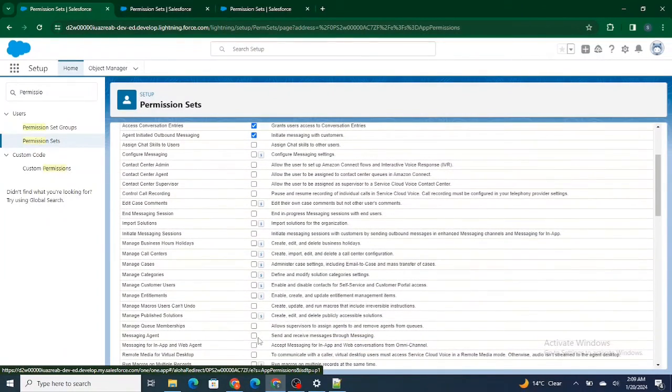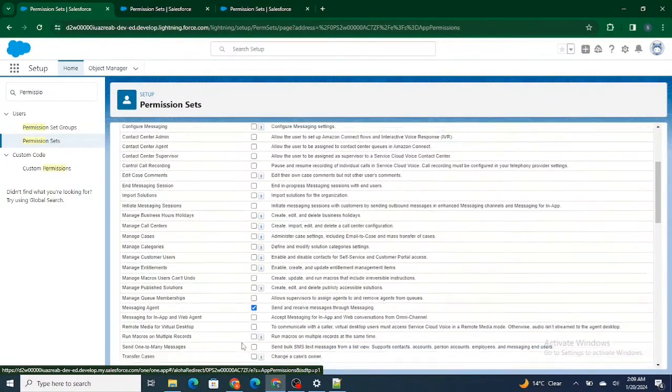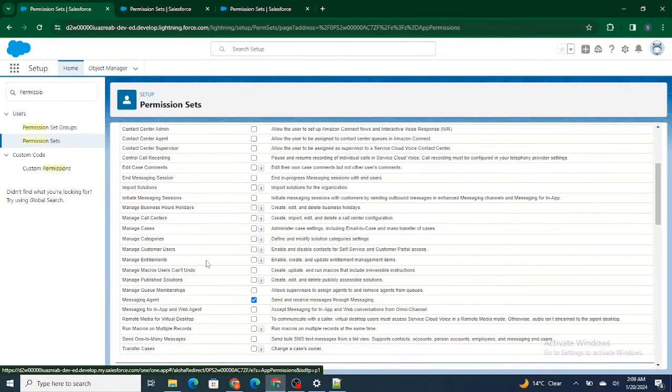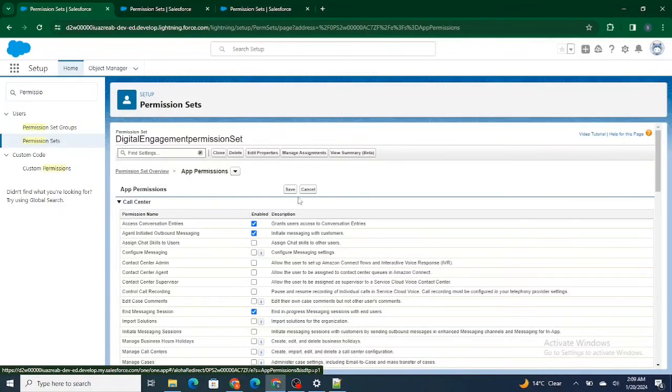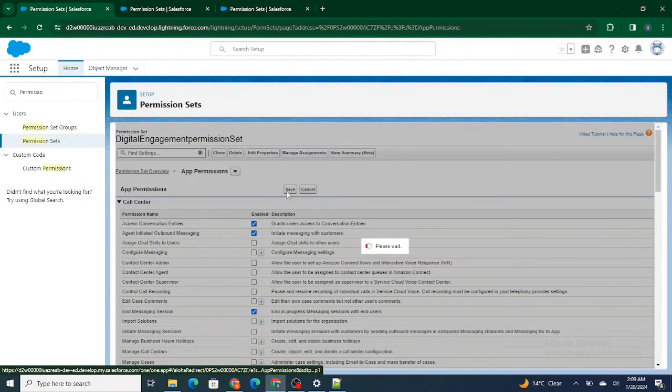Next is messaging agent, and next is, I think, end messaging sessions. So these are the four permissions that you need for now. Let's click on save.